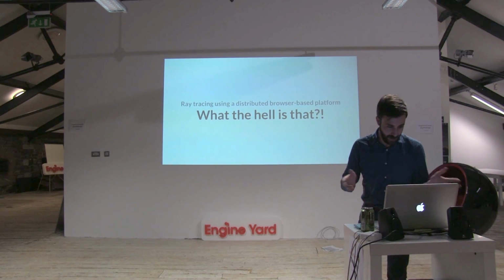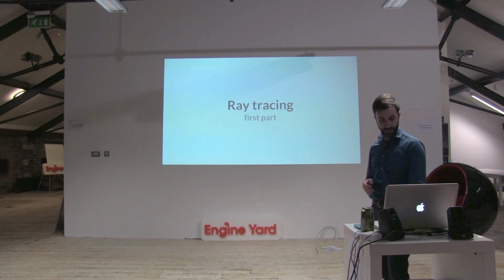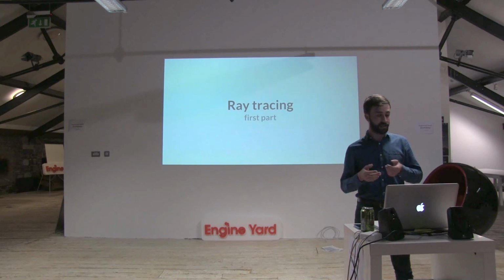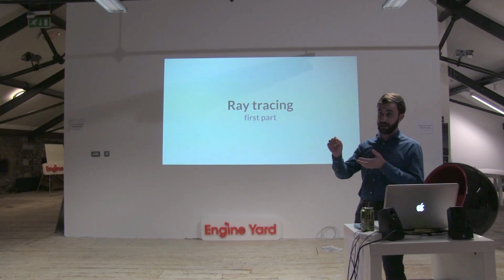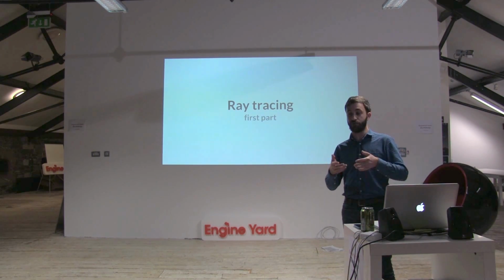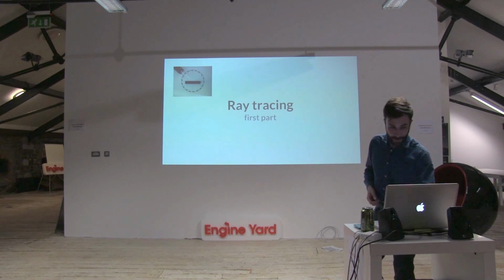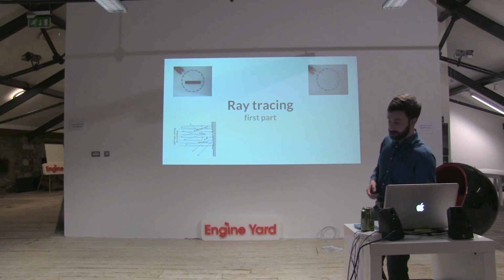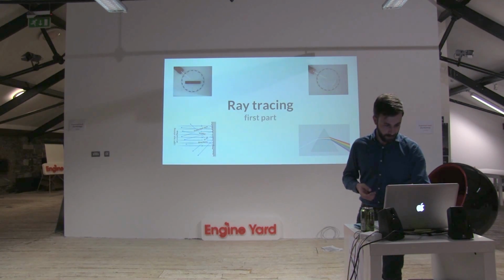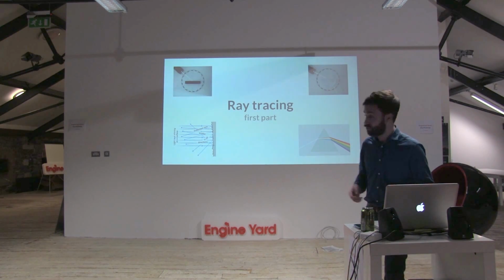does that mean, right? So I'm going to split it into 3 different parts, and we're going to start with ray tracing. Ray tracing is a technique used in computer graphics to generate photorealistic images by tracing the path of light through a virtual scene. And because it simulates the path of light, it's possible to reproduce a wide variety of optical effects such as reflection, refraction, scattering, and dispersion, amongst others. The fact that we can reproduce these effects dramatically increases the realism of the render when compared to other rendering techniques.